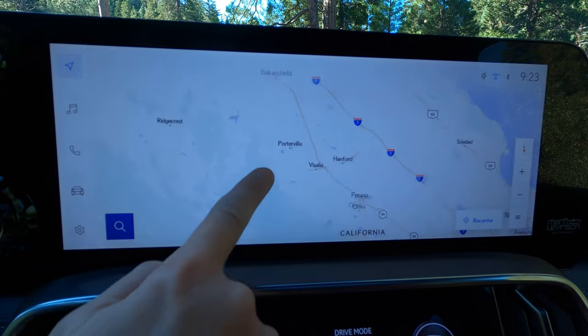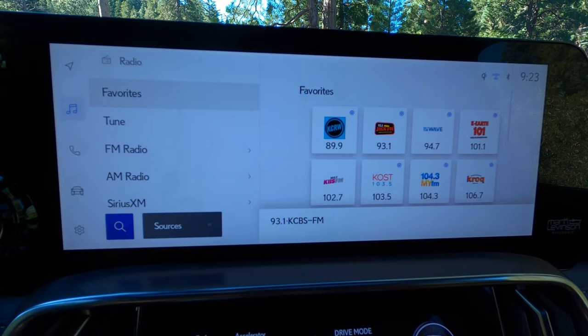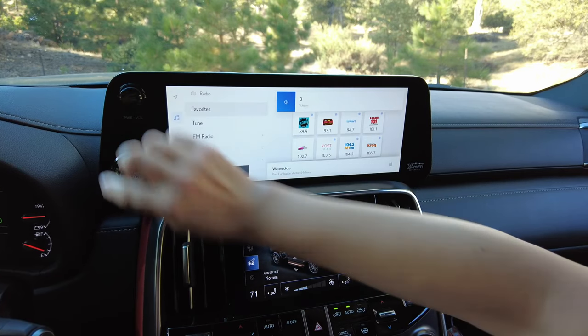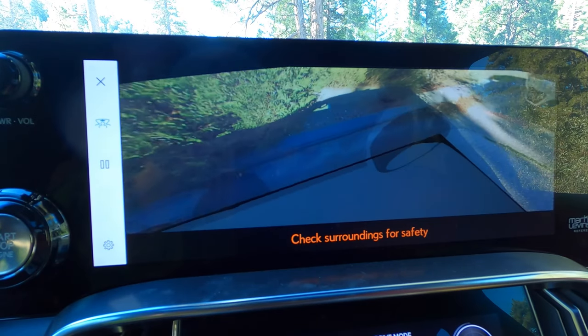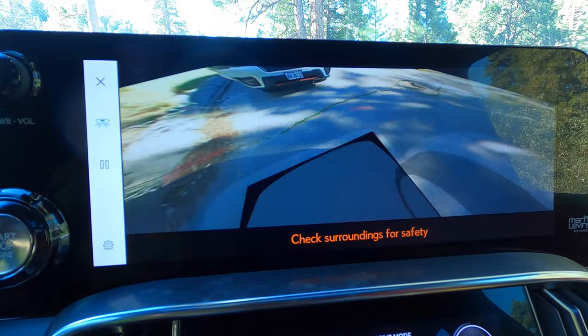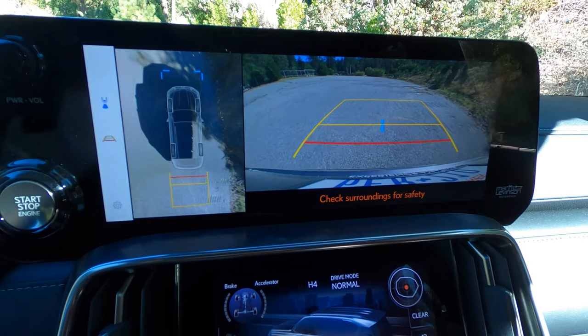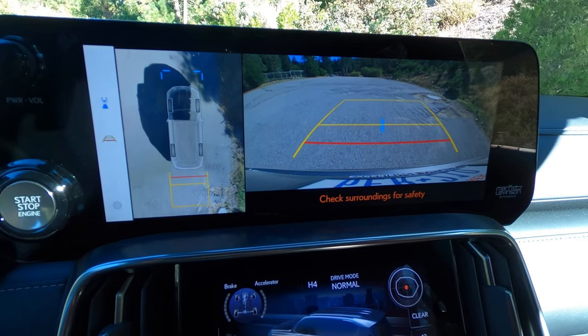How do you find this interface? Graphics are really crisp and easy to see. The icons are very small and there aren't a lot of physical buttons — just a knob — but overall it's a pretty easy interface to use. My favorite part is the 360-degree camera system. The vehicle caches the imagery and shows you what's happening almost like you're looking through the vehicle. Sometimes when you've gone over something, you miss it with your tires, but when you back up you hit it — this system shows you what you just went over to avoid rocks or divots. And it just looks cool.